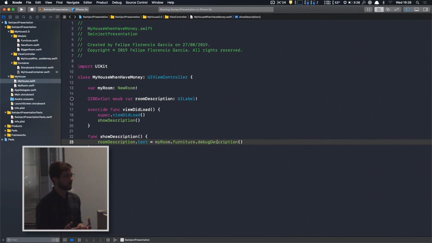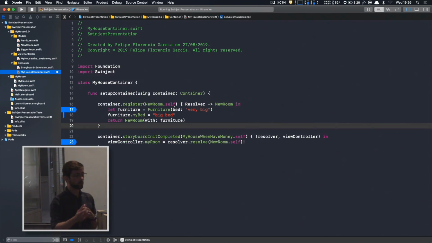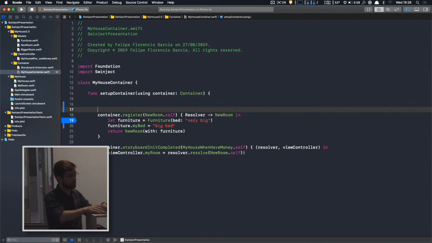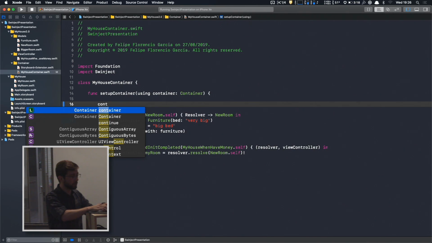So in this way, this already started helping us. Later on, I mentioned that it doesn't matter if it's small products or bigger products. This way you can grow and grow and grow and make your code a little bit better. One of the things we can do: I have parameters. And in the way we had before, I needed to get back to my view controller, add more parameters and so on. Here, actually, I don't need to change anything there because I'm just expecting to fulfill my dependencies.